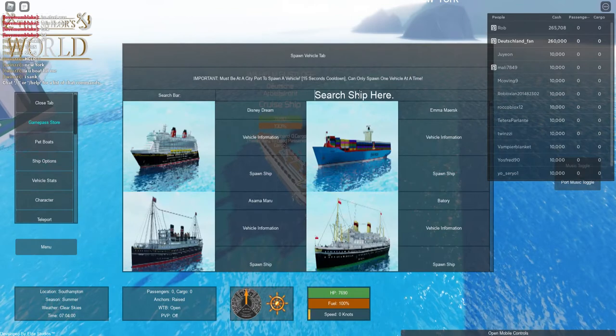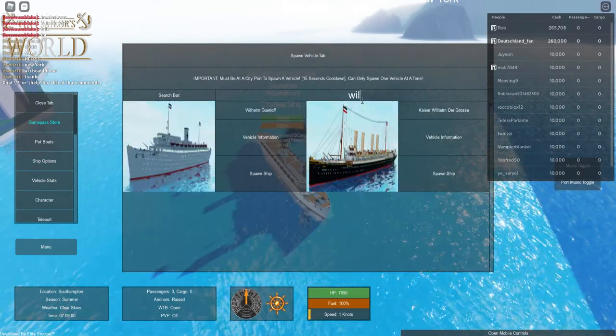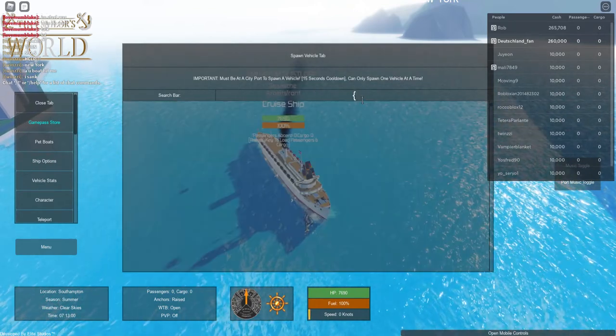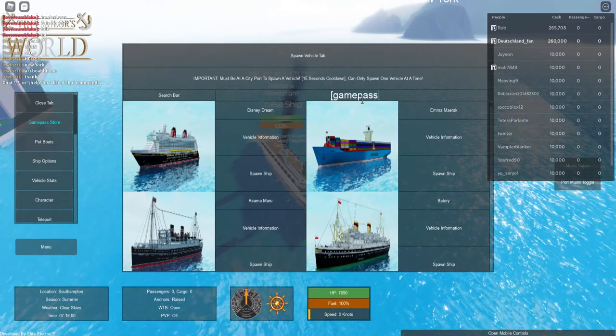The Britannic and the Lusitania are free ships in the game. So is the Wilhelm Gustloff. It's hot right now. Game pass.